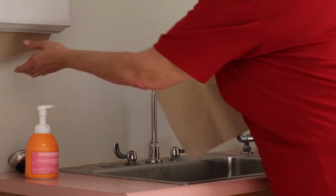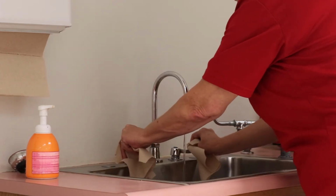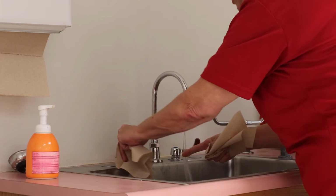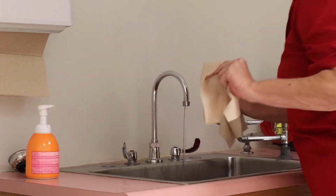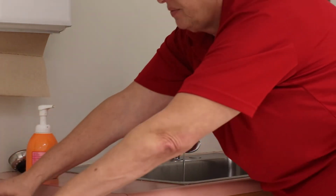Hand washing requires that you use a paper towel to turn on the faucet, and then I adjust the hot to get the right temperature, and then you throw them away. You do not want to bring them together. You just want to throw them away.